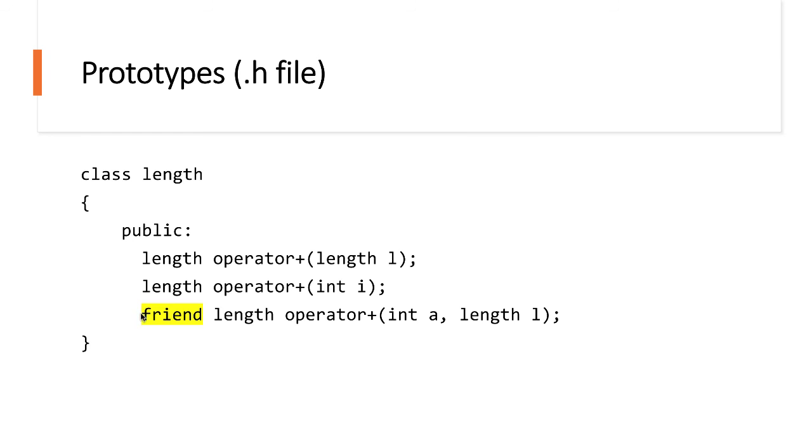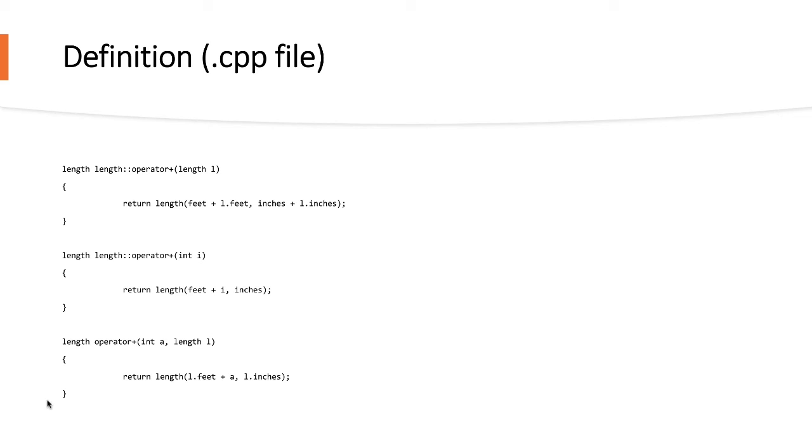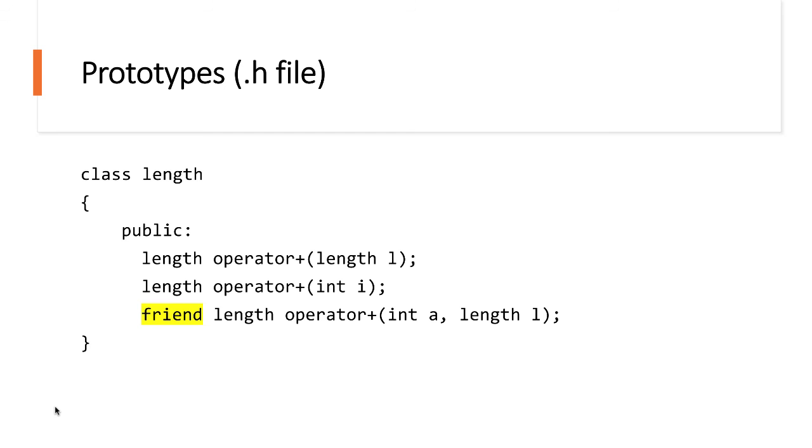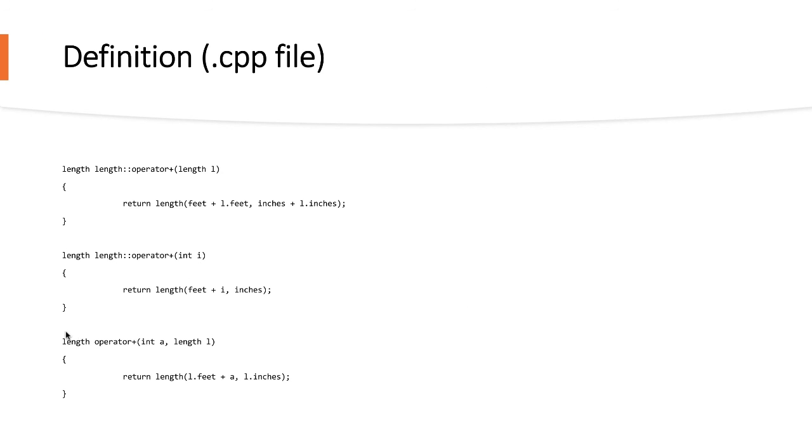You can also just add the prototype of this into your header file, and that would work, and then have the implementation be in the .cpp file. If you do have the implementation in the .cpp file, you don't need to keep that friend keyword. You just need to define the overloaded operator. It will automatically tie it. As long as you have the same function header and you use the friend keyword, and this prototype is in the length header file, you can define this function outside of the class specification, and it will still associate the function with the prototype.